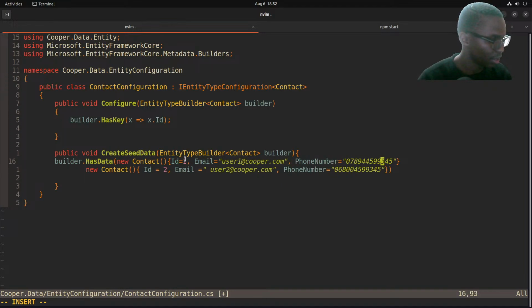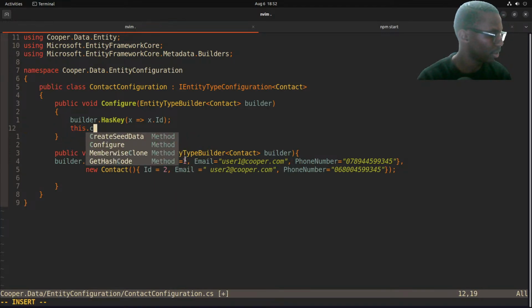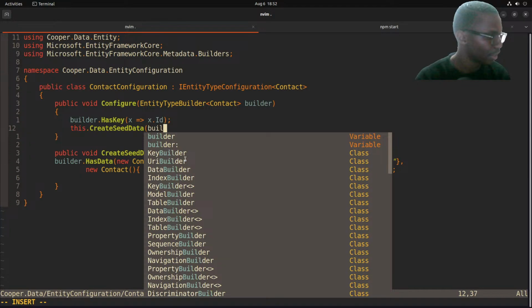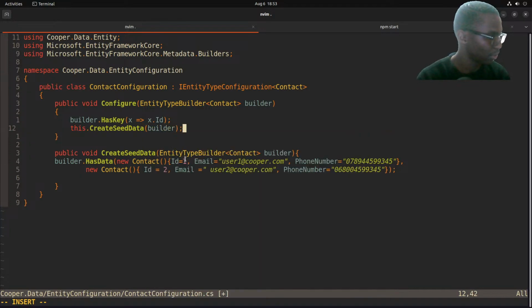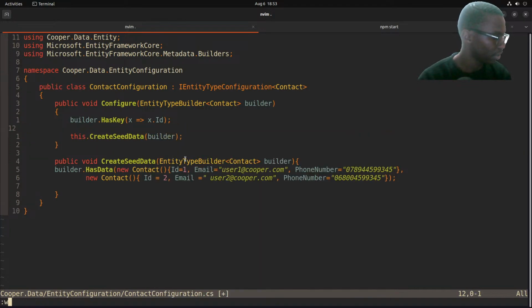So we need to add a comma right here, and then go down, okay, that's fine. And then we want to go here, use the create data, holding builder, do that, save that.